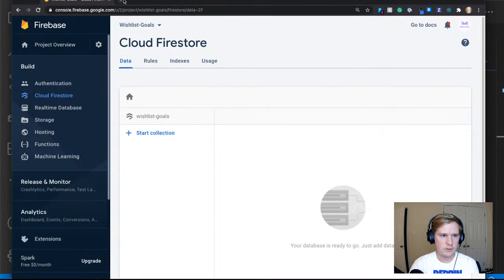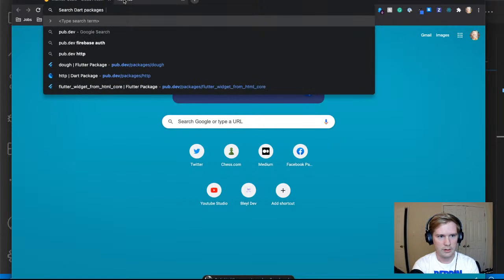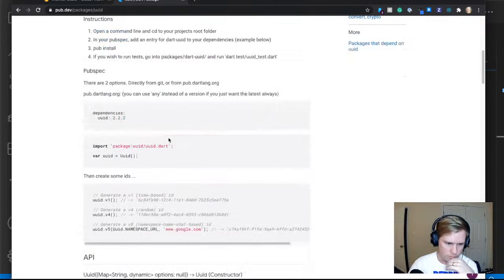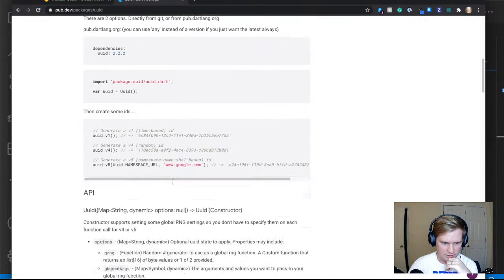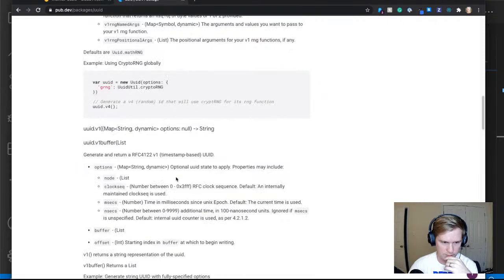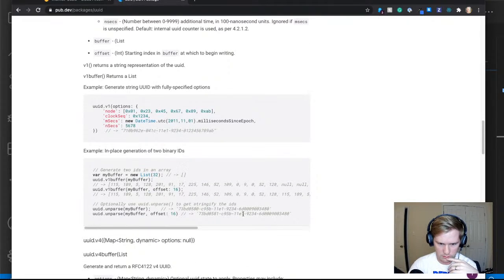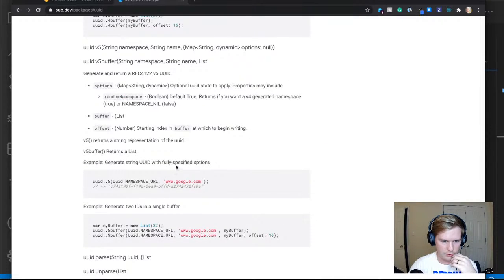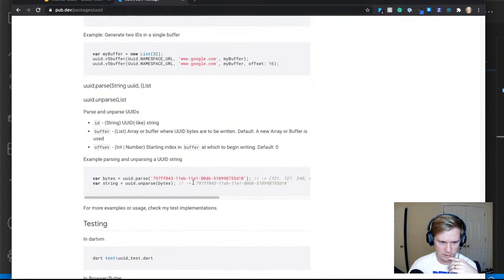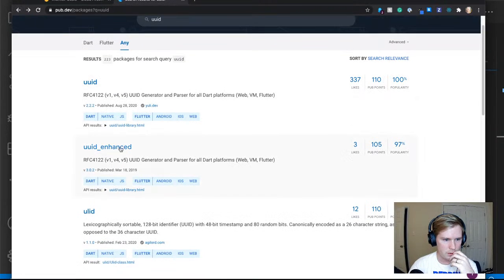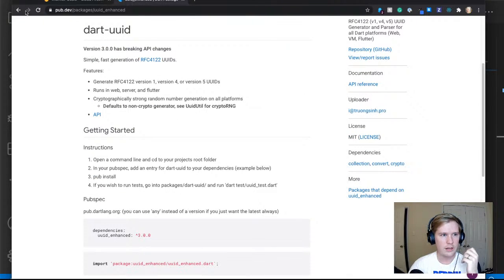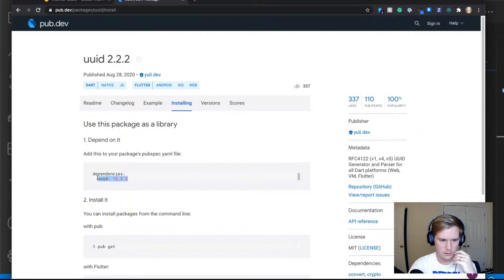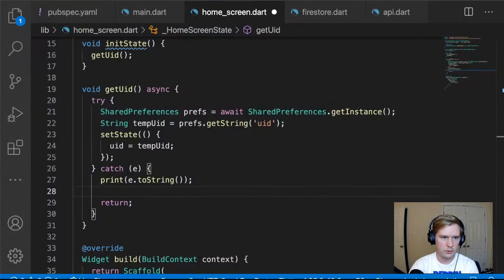So I'm thinking of just using another package for that. So pub.dev UUID. I don't care for any dashes. I just care for a single long string. I just want to make sure that UUID actually can do that. Which I could just remove the hyphens, but it'd be significantly easier if they just didn't exist in the first place. No, I can use that actually. That's fine. Okay, let me install this. Version 2.2.2.